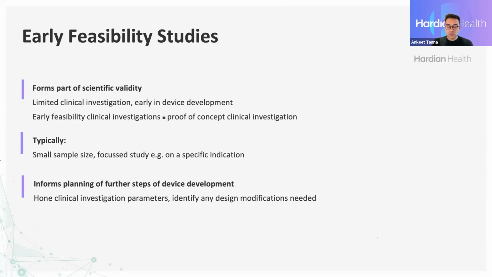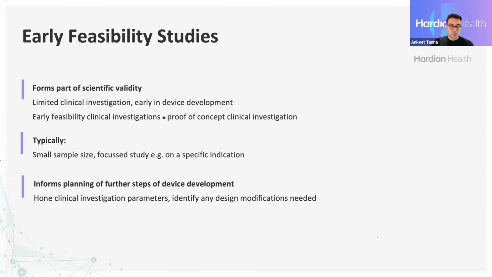So I assume that there are lots of academics in the room that might be at this stage, and a lot of the research that you may have done in an academic setting would feed into scientific validity. And oftentimes the preliminary research that's been done would be cited within your own literature review, even to say that these are the early feasibility studies that were conducted to demonstrate scientific validity. And in some cases, you might need to do another one to fill in any gaps in the literature.